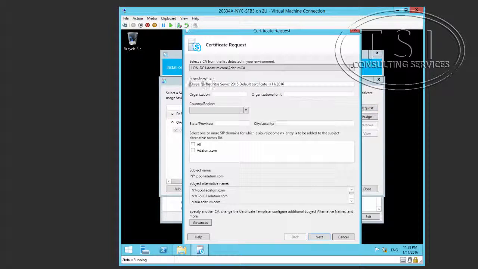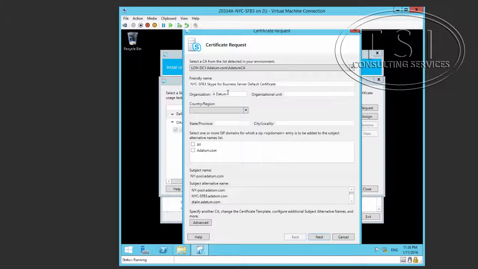Now I need to fill in some information here. It's very important that the friendly name matches. So it's best that from your installation instructions you copy and paste into there.